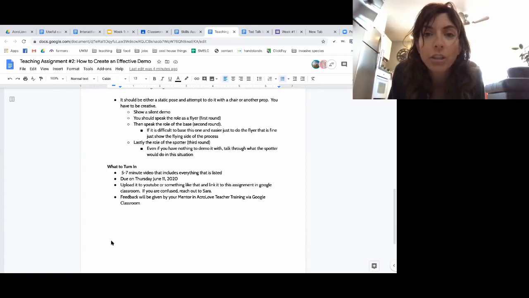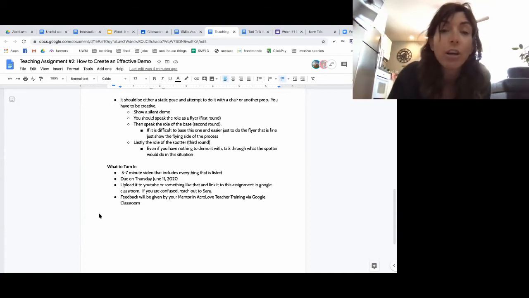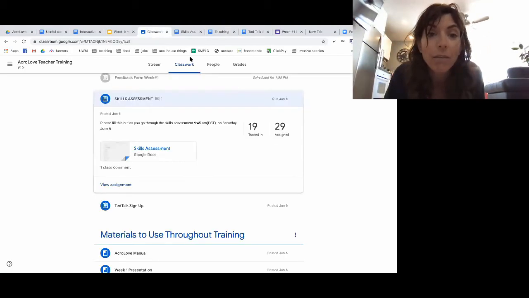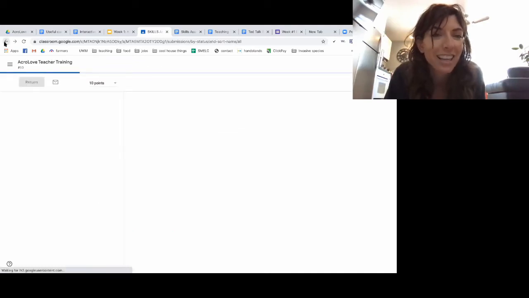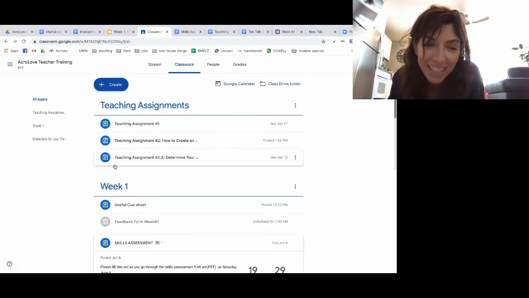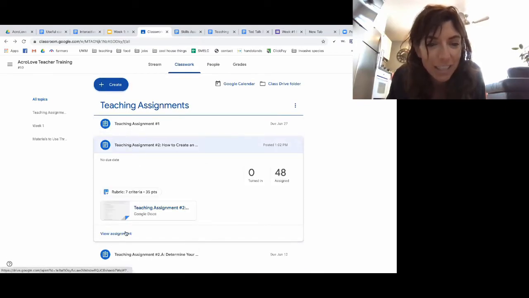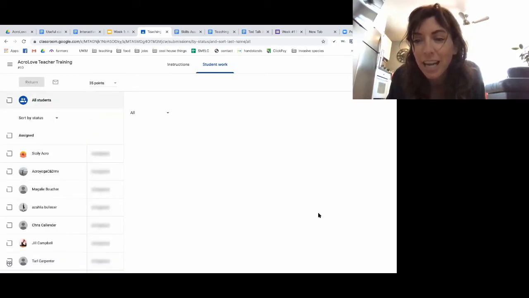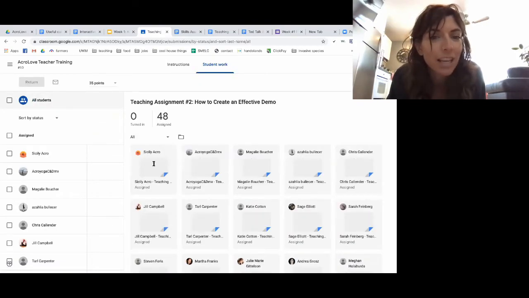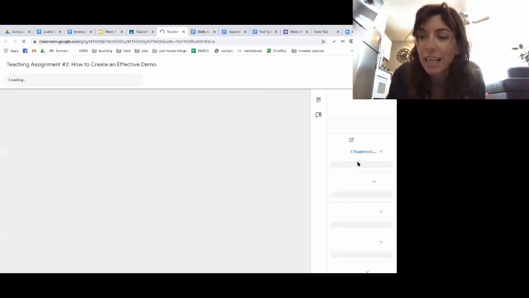So we're still choosing the mentees. It will be revealed to you shortly, and then you'll get feedback. I just want to go over that feedback. I just want you to see that we have a rubric in here. All my teaching buddies are going to like that we have a rubric. So teaching assignment number 2, and we're going to say view assignment. The rubric's on the side here.